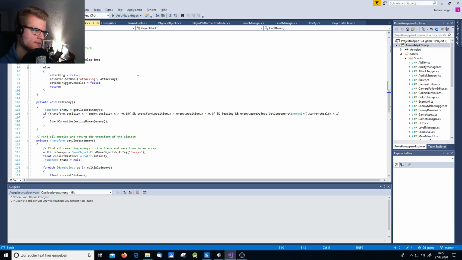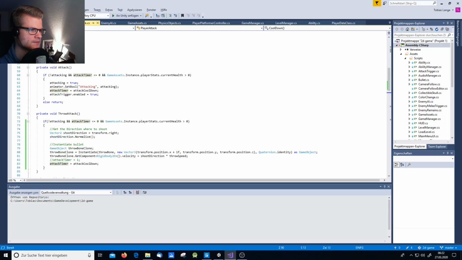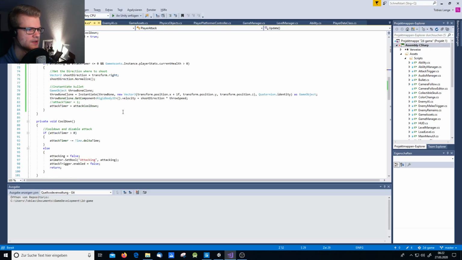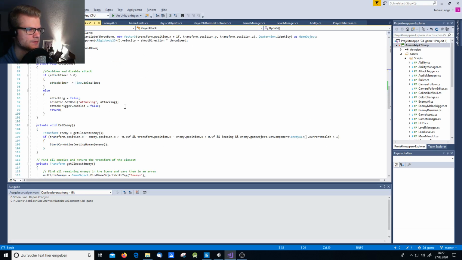Well, I could say something like that: if attack timer is bigger than 0, then do the cooldown. Yeah, that should be okay.